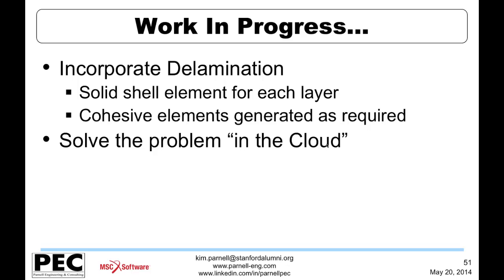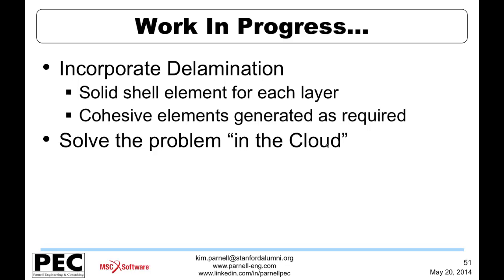And then Marc has the ability to generate a cohesive element between the layers, or between the thickness elements, based on meeting a criteria like a normal stress, shear stress type of criteria. It can generate cohesive elements between. So this is a good capability to allow evaluation.